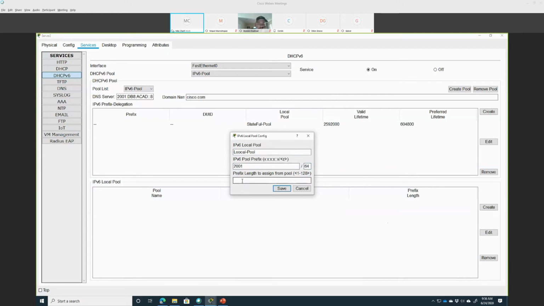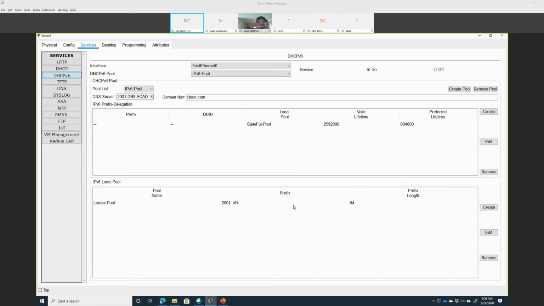The prefix here is, I think, 64 again. Save it. Ooh, input. Oh, need to put 2001. Okay. Let's see. This is going to make a difference now.